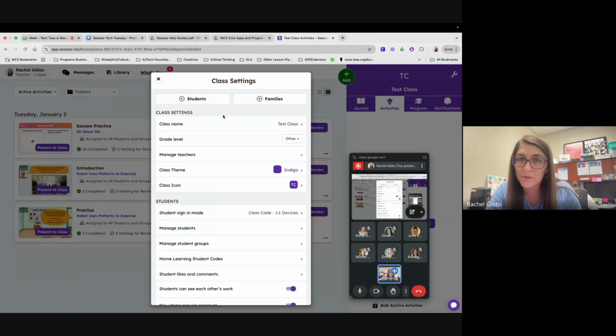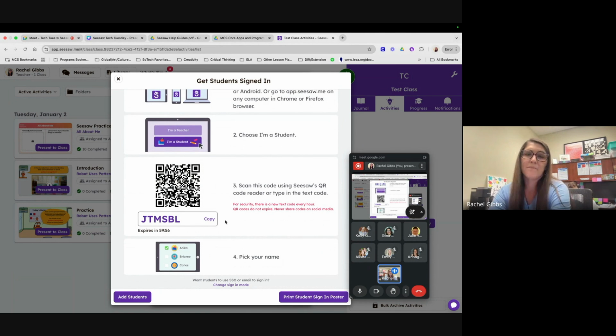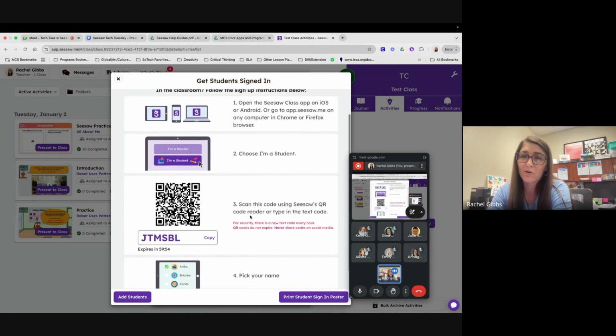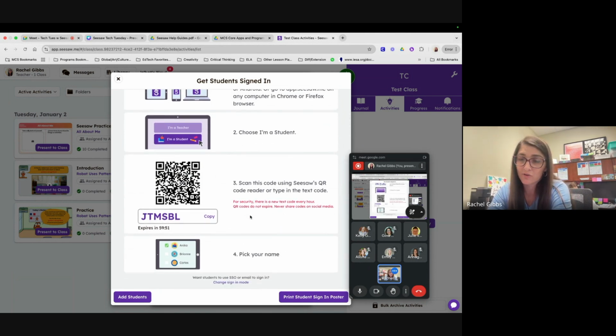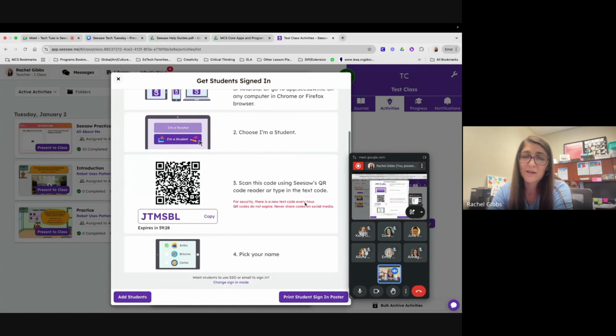I'm going to pull up, let's see if it'll work the first time. Yay, it did. All right, so I pulled up a code that you can use to enter this class as a student. If you want to go in and try out one of these activities from a student view, basically all that you need to do is go to app.seesaw.me. You're not going to log in with your actual teacher login for this, since you're practicing as a student. So it's app.seesaw.me, and then from there, you would select student. And then this is the code.